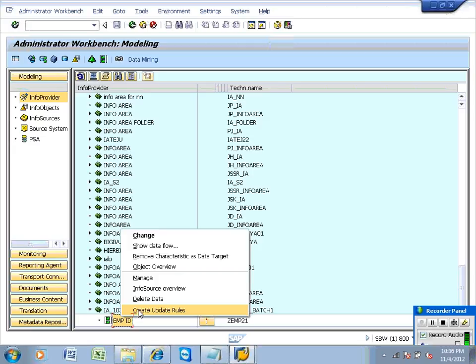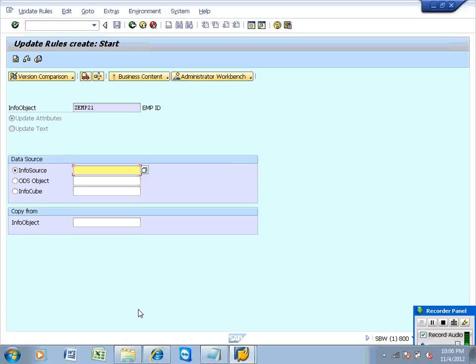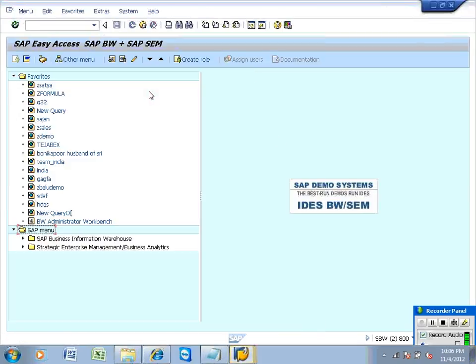Now the sixth step: right click the data target and create update rules. Update rules are connecting the info source and the data target. The data target is nothing but the info object. You have the info object and you need to give the info source. What is your info source name? Don't know?